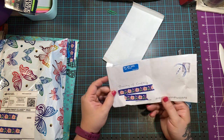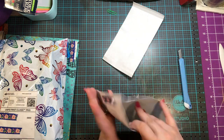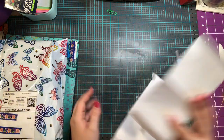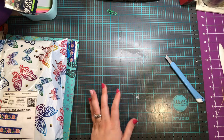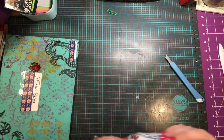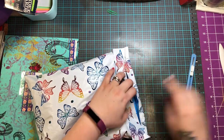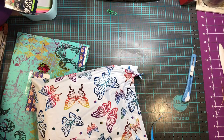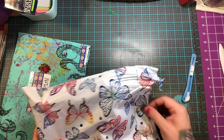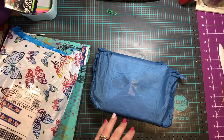But like I said, it's weird because there's no indication, no "hey, this is what this is" type of thing. And if I didn't get mail all the time, it'd be one thing, but I do get mail all the time because I have this crazy obsessive habit of shopping and swapping. I like stuff in my mailbox, so I do a lot of swaps and I buy way too much stuff.